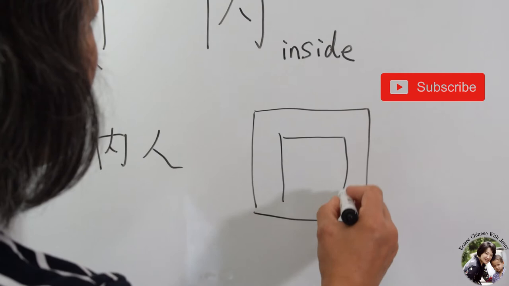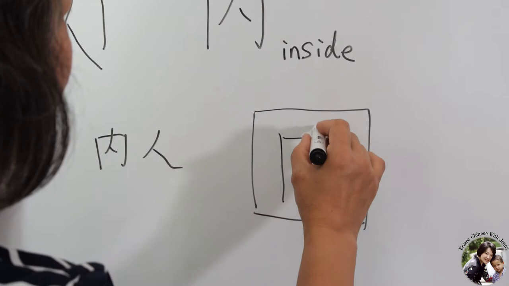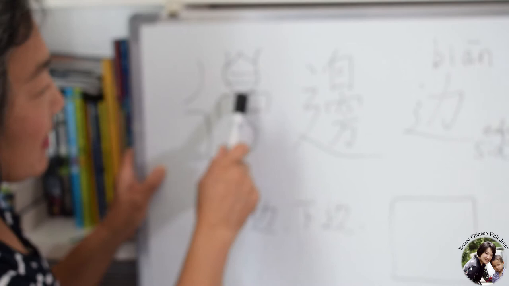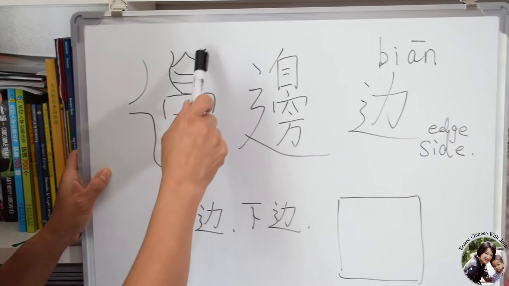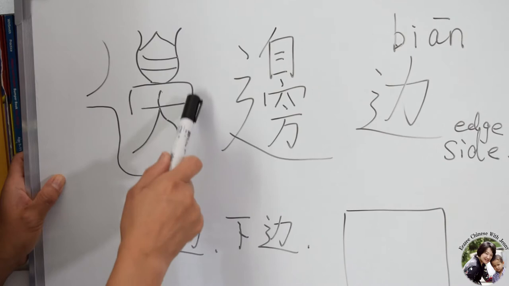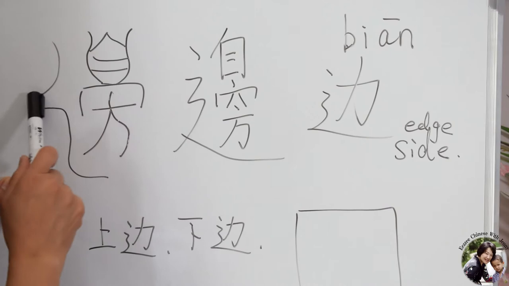竖横折钩. So we start from outside and inside. 撇捺内, inside. These characters are a little bit complicated. Your neighboring country's people entering your own territory. This represents yourself. This is the person from your neighboring country coming out from their cave, where they live, and entering. This represents entering into your own territory.